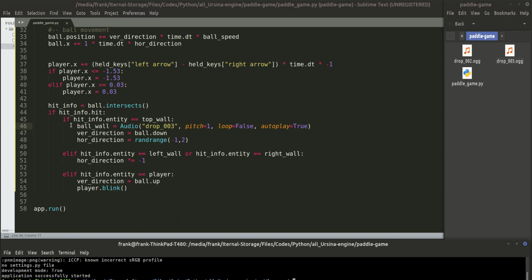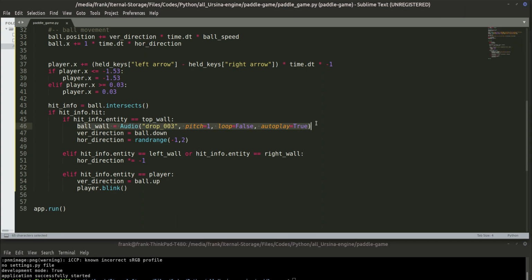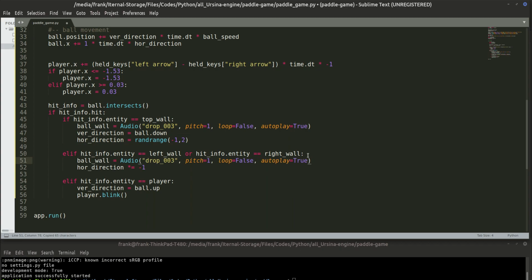So here we can add the same file when it's bouncing to the walls. Just copy here, and for player I use file 002, and I call it just player to wall, just make a different player wall 002.